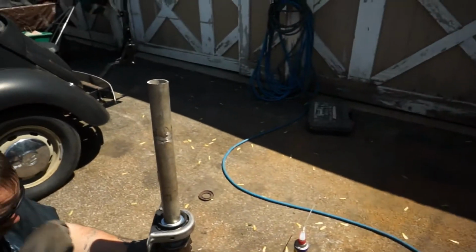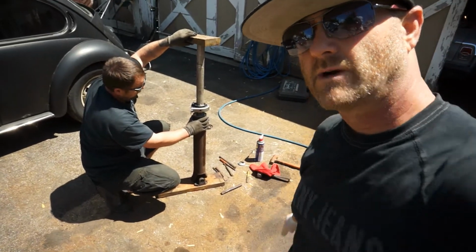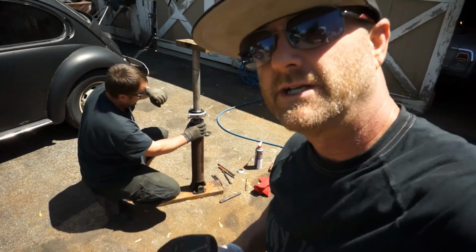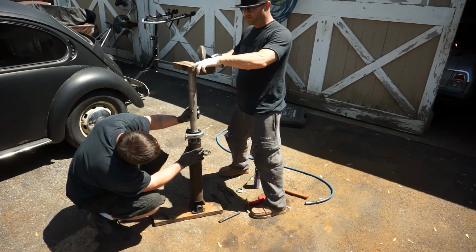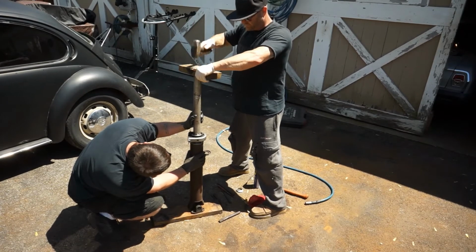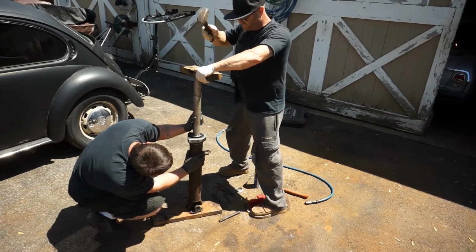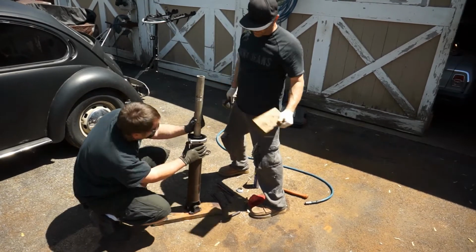So let's get set back up here and get this thing banged back on here. Let's do this. We need to get this truck back on the road. And I've got a little mini sledgehammer. I'm actually just going to hit the top part. We've got a piece of wood here. We're going to go real nice and easy with it. It doesn't take much. Sounds almost good.